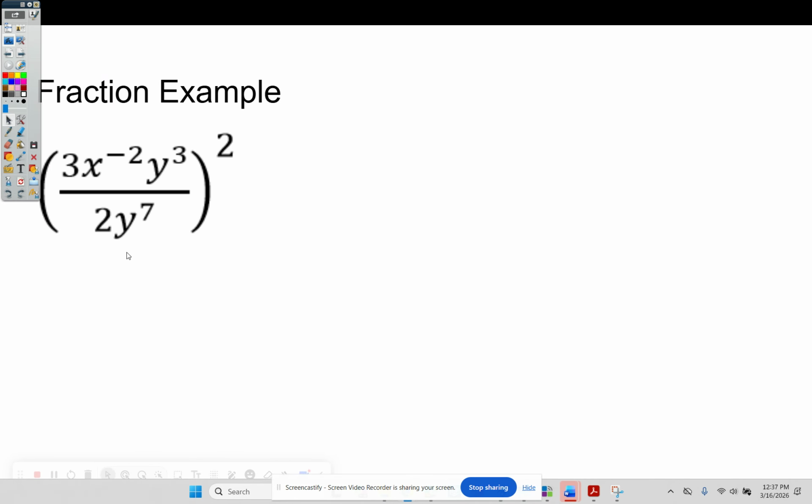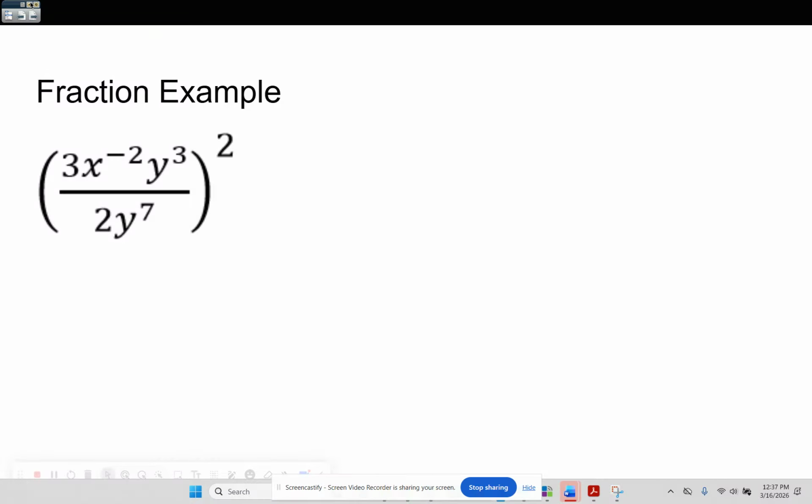Okay, so here is the second example. And you really can do these in 2 ways. The first way is take the fraction that's in the parentheses and you can simplify it first and then deal with your exponent. But I would rather do it the other way. I'd rather bring this exponent in, get rid of this bulky parenthesis looking stuff, get rid of all that and then do my simplification steps after that. So that's the way I'm going to do it.